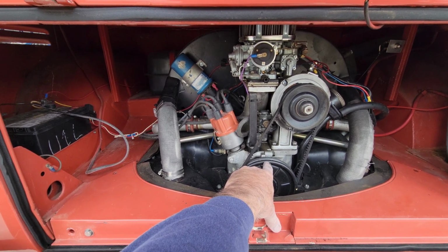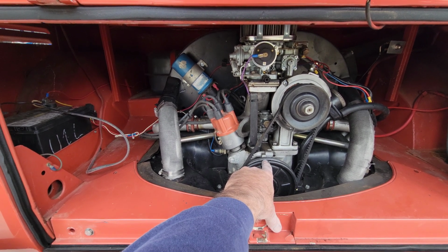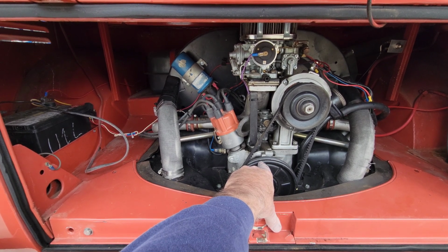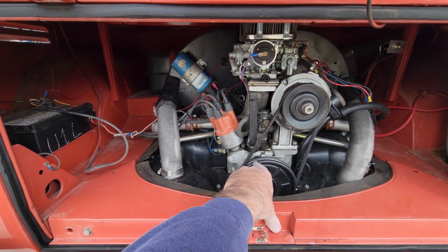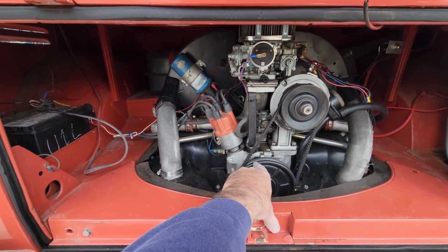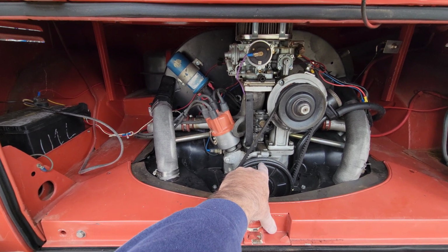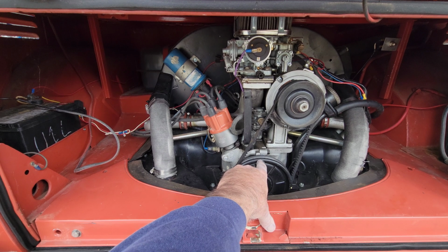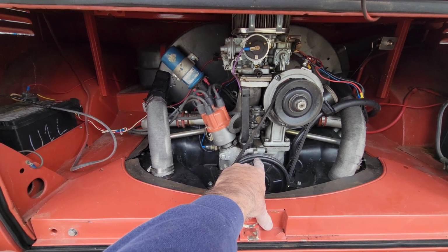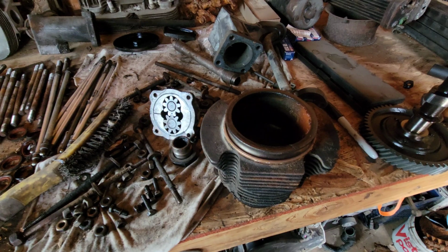A lot of the racers really have that figured out in timing. They'll have something like an MSD box where they can change their timing at lower RPMs and mid-range and all that, and then make it go to full advance at whatever RPM. So there's all kinds of things you can do with timing to get even more horsepower. But I'm not going to talk about that stuff. I'm not the expert on this, but I am going to tell you a little bit about what I do know.